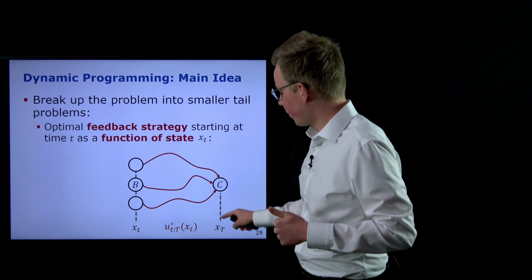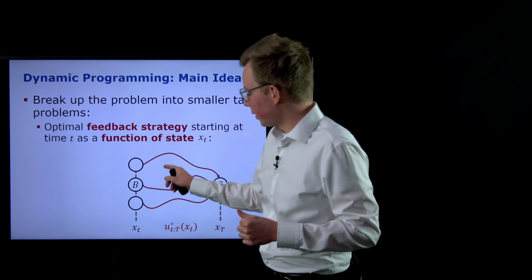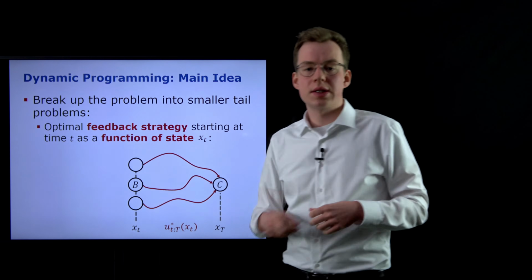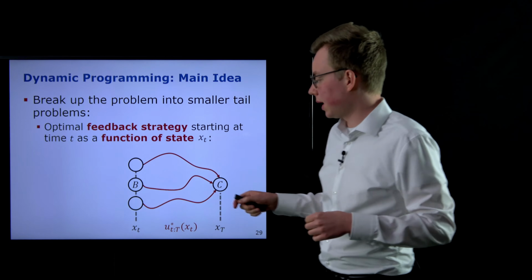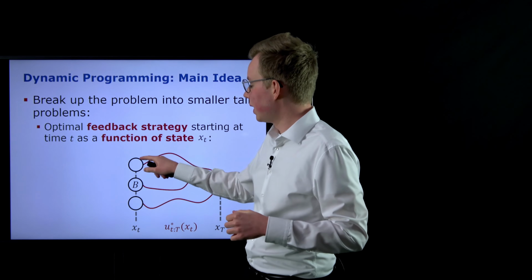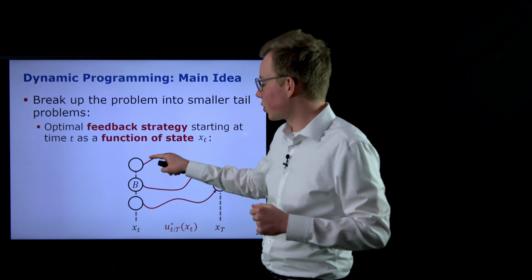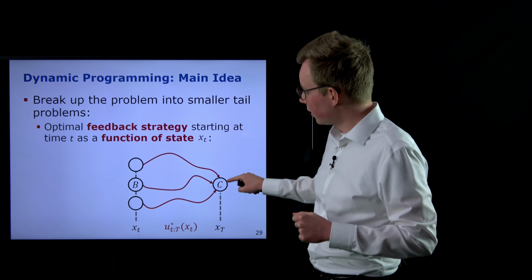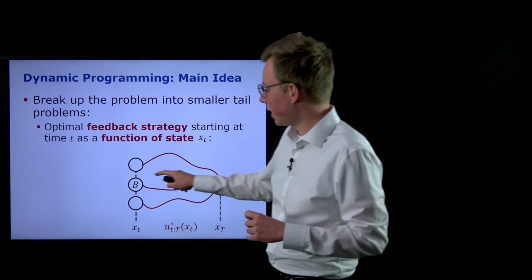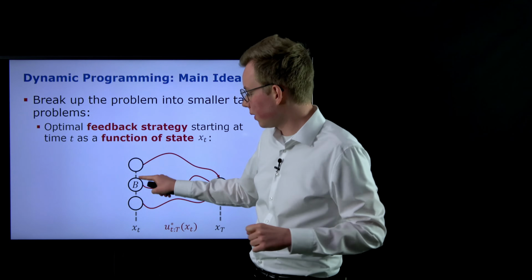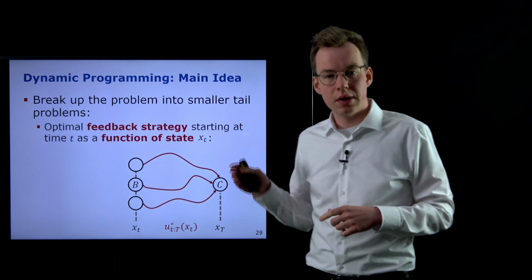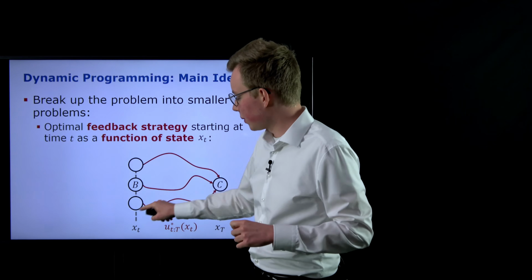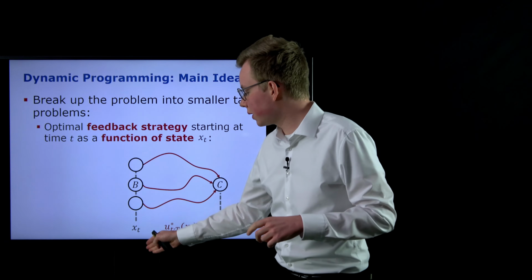And so we start from C, and then we go to some intermediate time step here T, and we enumerate all the states that we could possibly be at that time. So for example, we could be at this state, and then we solve the optimal control problem from this state into the future to reach C. And then we also do that for this state here, which was our original intermediate state B. And we get this tail plan, and we can do it for the bottom one. And so we have to do it for all the states.